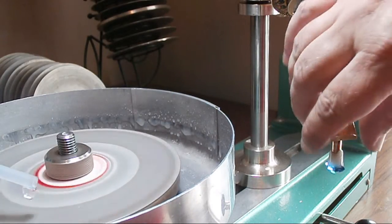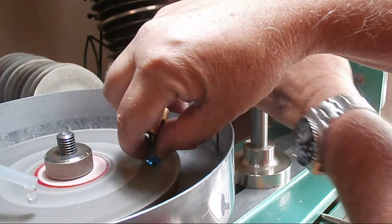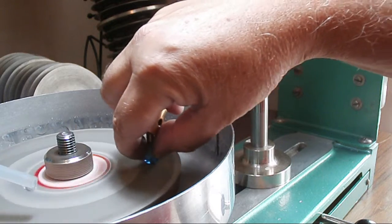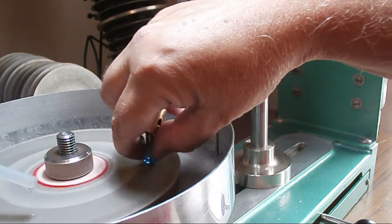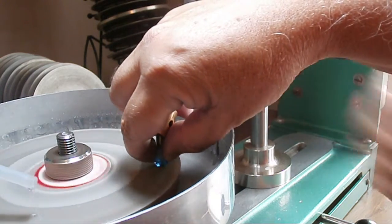So I'm on to the final step where I need to cut and polish the table of the crown, and then I'll remove it from the dop. So this means we're getting closer to the end of another video. And I'd just like to say that I had a lot of fun cutting this gem. I think it looks really good.